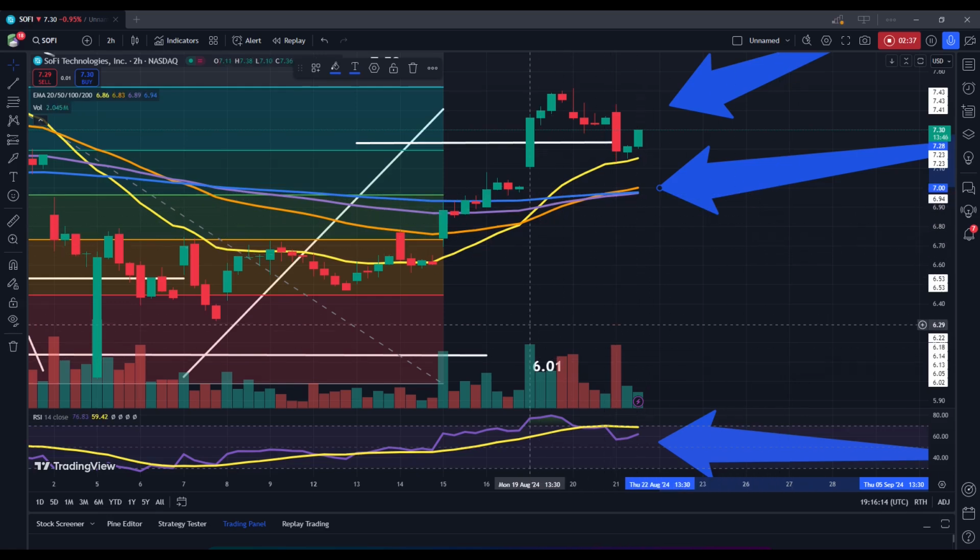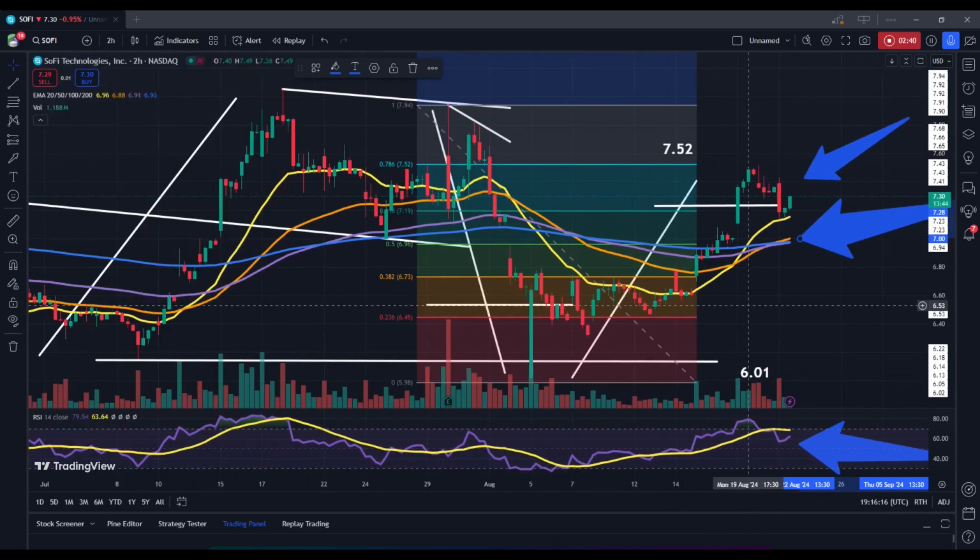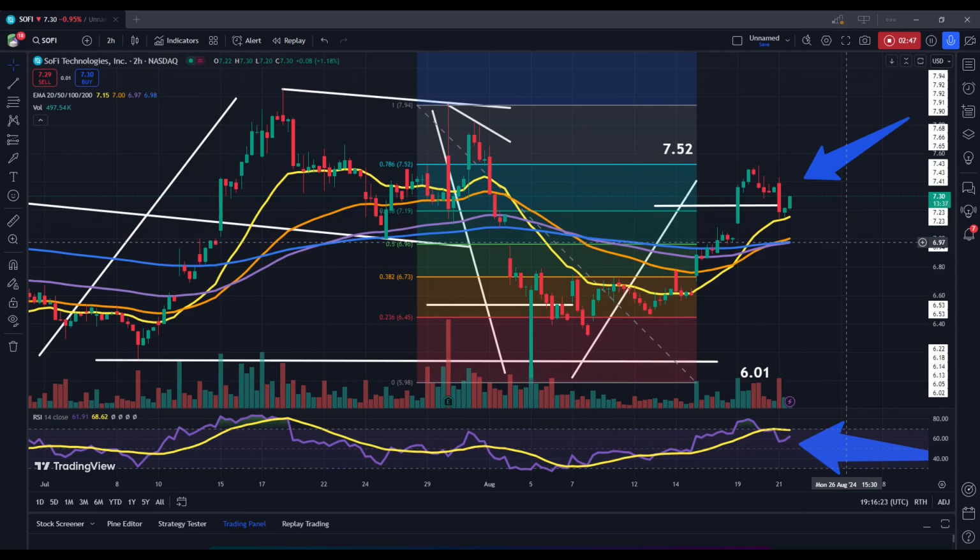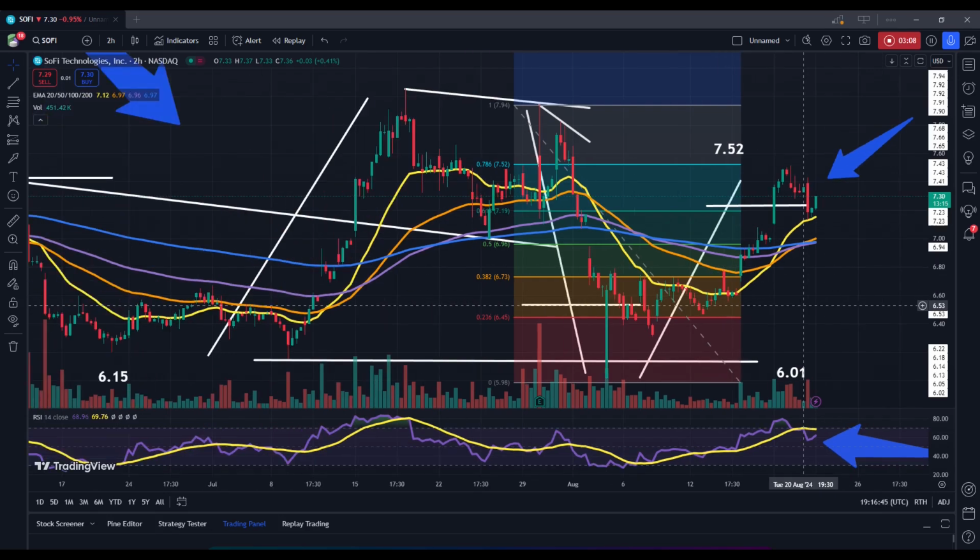What this tells us is that the trend momentum is starting to focus more strongly in the upper direction. However, in order for us to retake this $8 level, what we really needed to see was a test of this $7.52 level, and a bit of a pullback from there. Now we can allow the stock to recover. Some buyers can enter back into the market, and there's a better possibility that we could start to see some share price gains going forward. All of that said, there is still a bullish outlook to be had here.